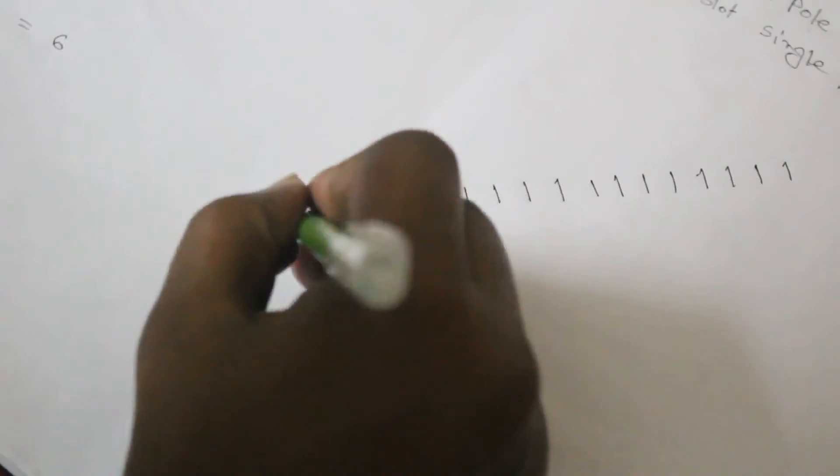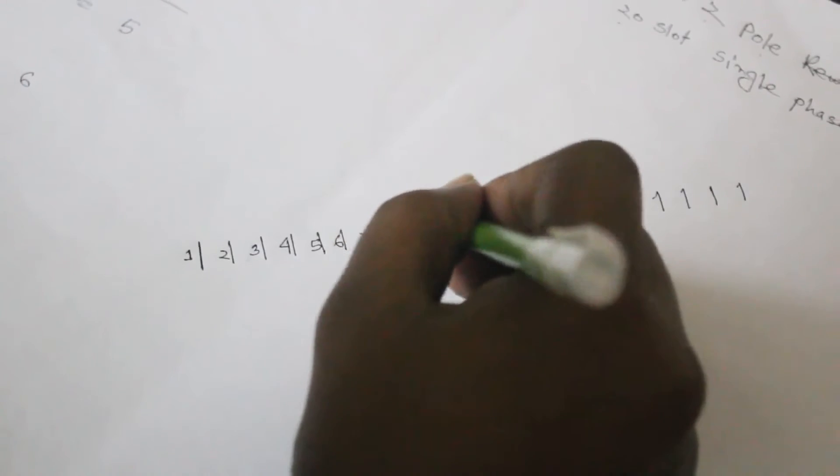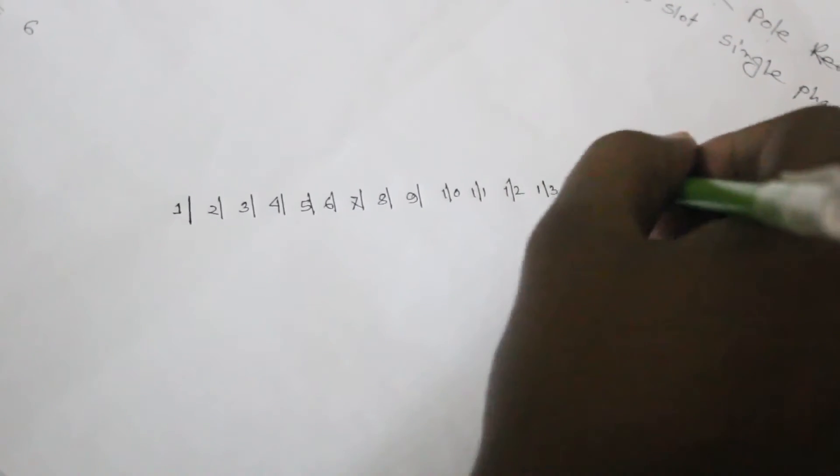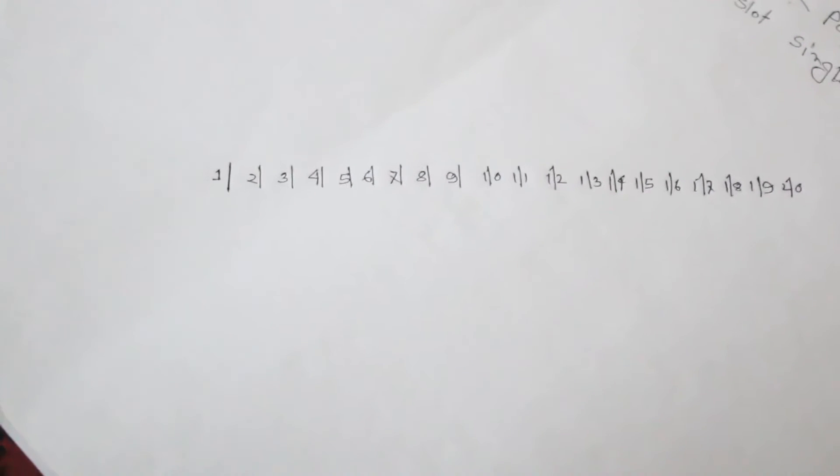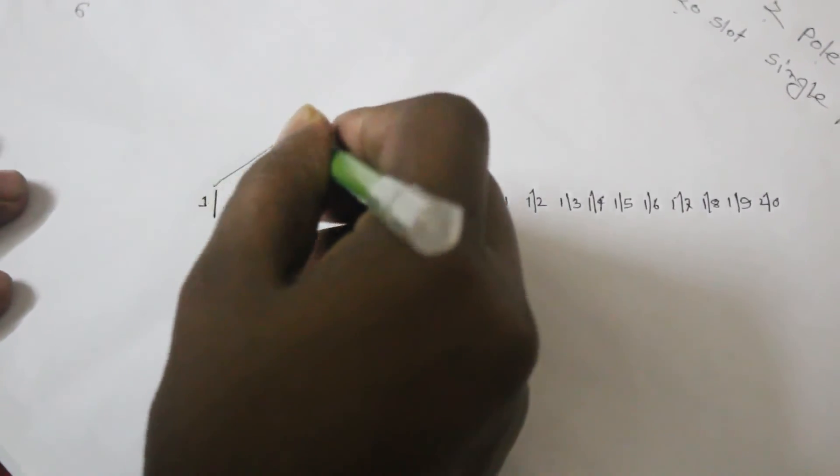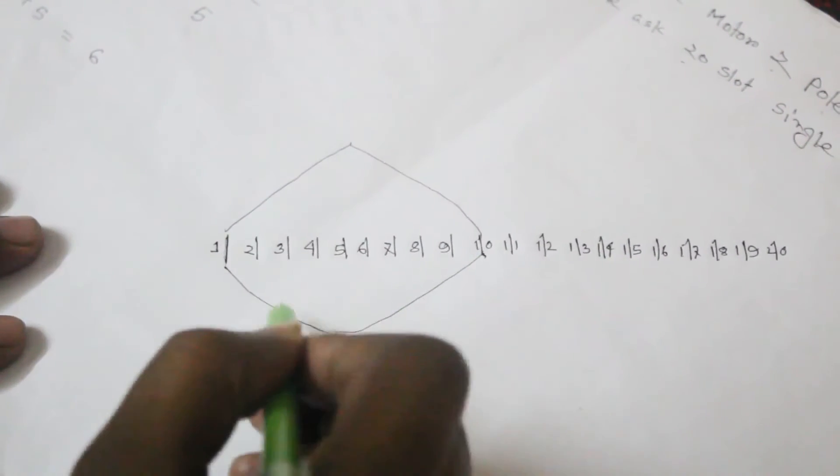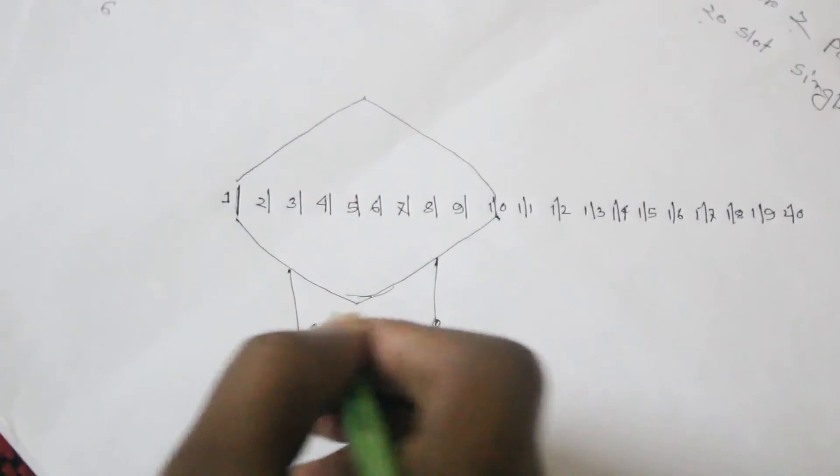My first numbering. This is 2, this is 3, this is 4, this is 5, 6, 7, 8, 9, 10, 11, 12, 13, 14, 15, 16, 17, 18, 19, 20. And 20, this is total of this motor. This 20 coil slot. This first coil is 10. So I draw this coil is 2 side. I draw here.